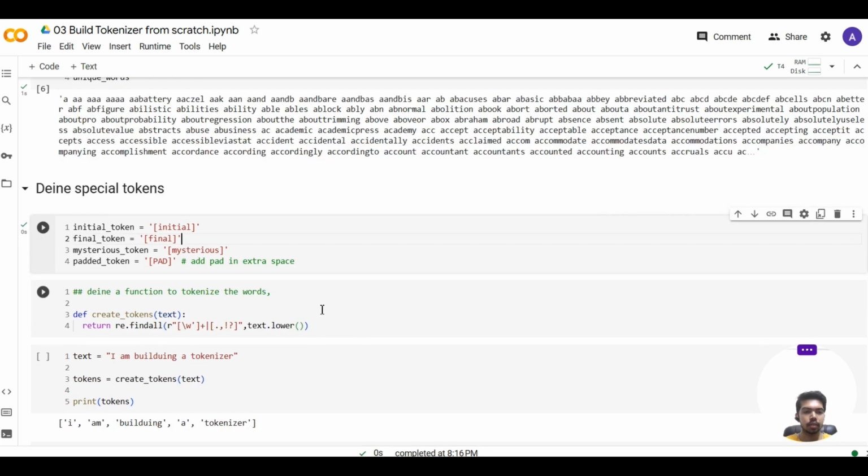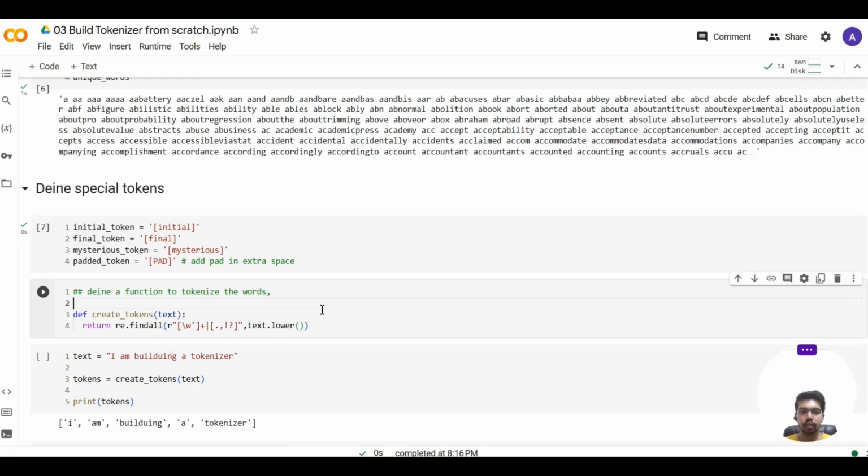Then we are going to define a function to tokenize the words. We put the text data into this function, which splits on the basis of spaces and periods. I am not handling any symbols or numbers here.